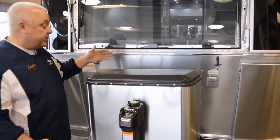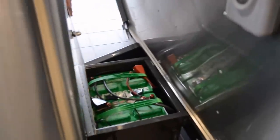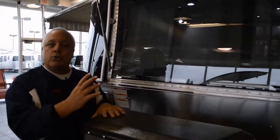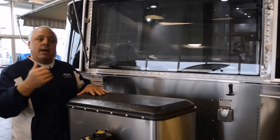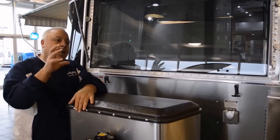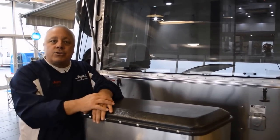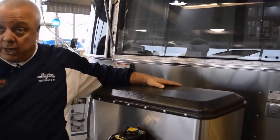We have the shroud that goes over twin 30-pound propane tanks — that's 60 pounds of propane, which will keep you off the planet for quite some time. Accompanying this up front, you have dual interstate marine-type deep cell batteries. Dual 12-volt batteries. What you don't see is there's also a spare tire rack underneath these. A lot of times they put a big spare tire on the back of these travel trailers, but the UV light gets to those and they end up breaking down at a more rapid rate.